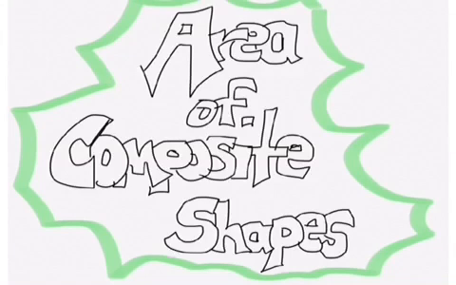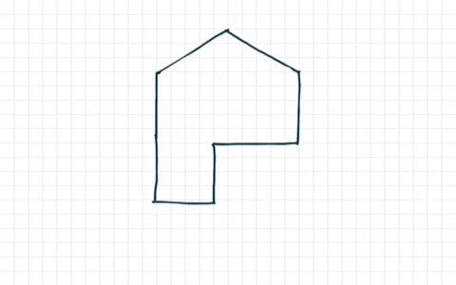Solving for the area of composite shapes. So we're going to start with this shape here, and you'll notice that it's not specifically any shape that we know. It's not really a rectangle or a triangle, a square, circle, anything. It could have some elements of all those in it, but it's not specifically any shape, and so there's not really a straight formula to solve for an irregular shape area.